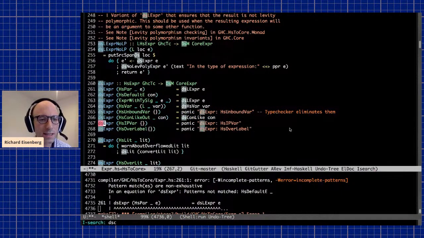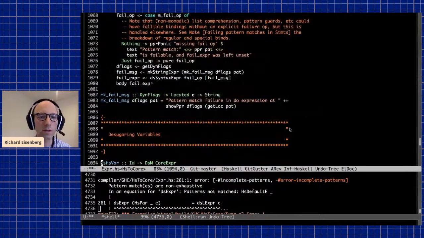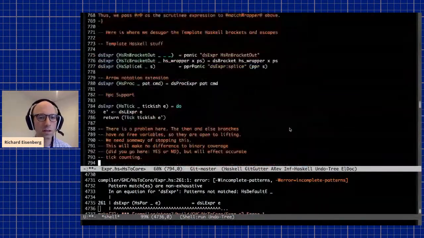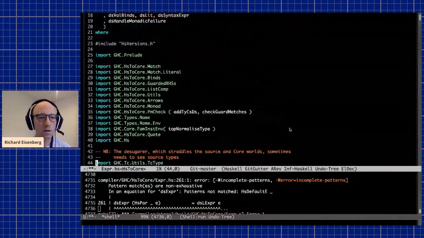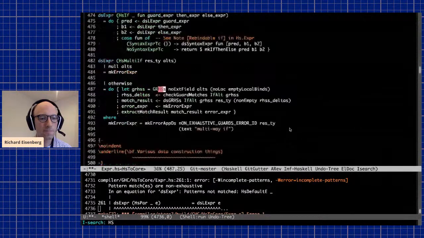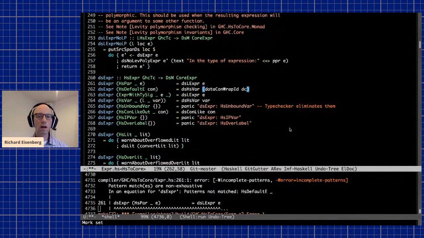If we look at dsConLike, it does dsHsVar dataConWrapId dc. dc probably stands for data constructor. So let's just steal that line of code. That looks convenient. And then we go back up. Where is it? Oh, I've lost it. There it is. Okay, let me fix the name there. And so that has to be a constructor.